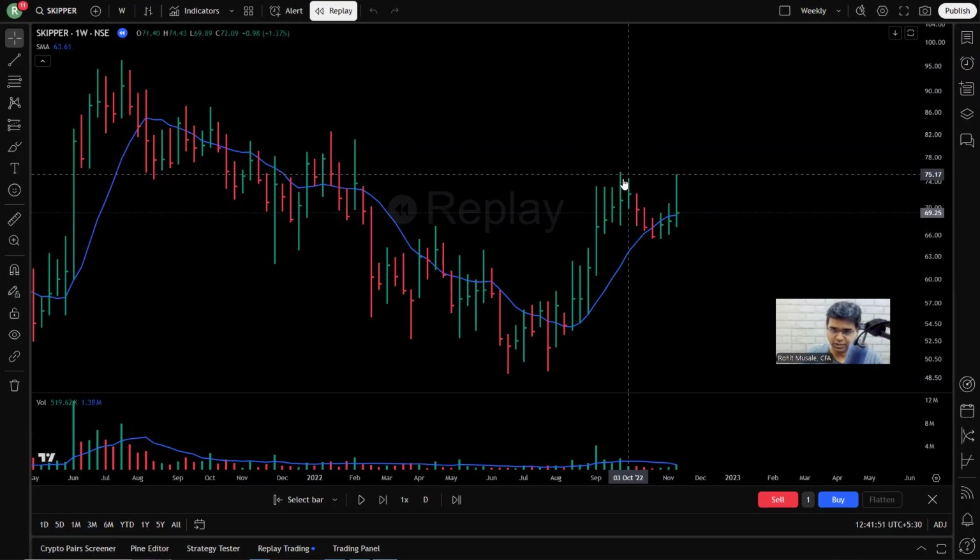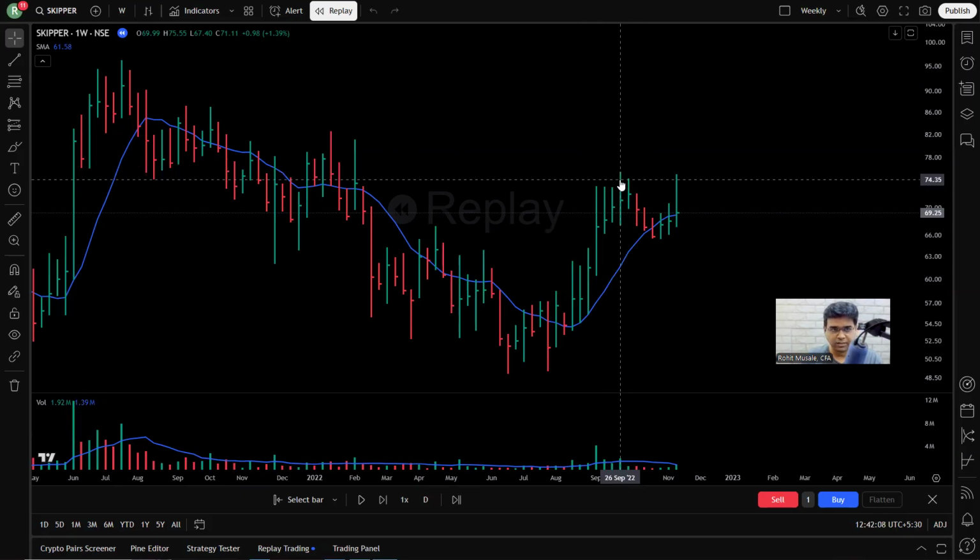Now you could say the base starts from here, but no, the base starts from here. This is a weekly chart, and if Market Smith is marking it as a cup, the base actually starts from here. So we simply follow what is available on the Market Smith chart. We don't go into details. Very simple. Just keep the system simple.